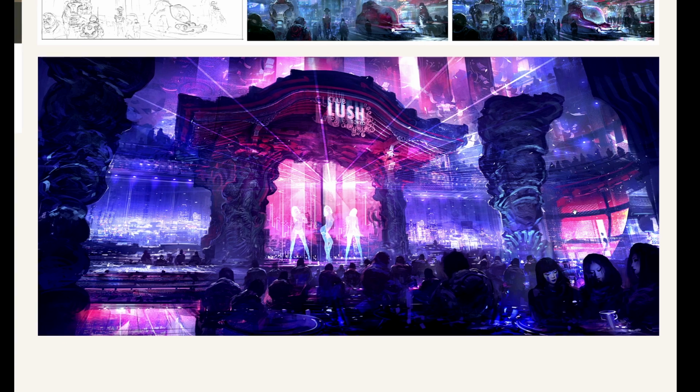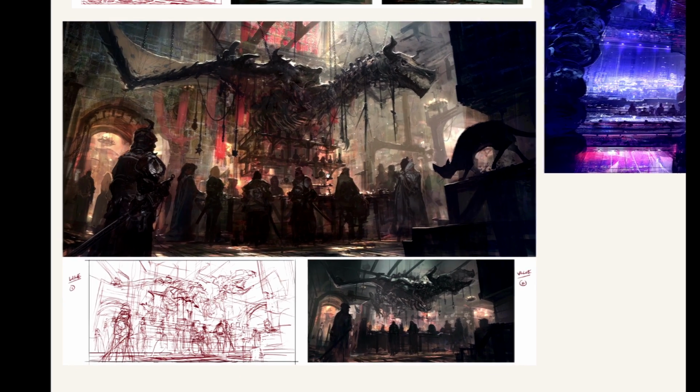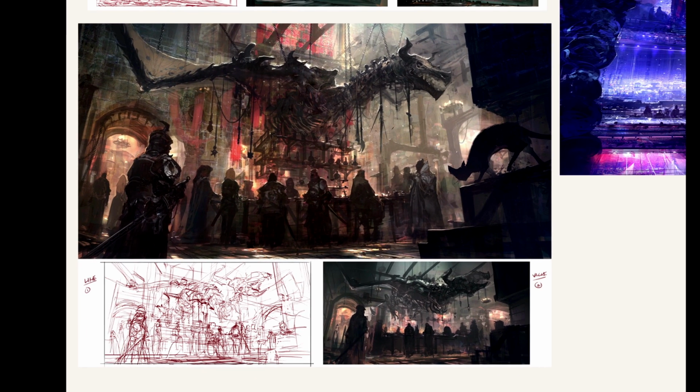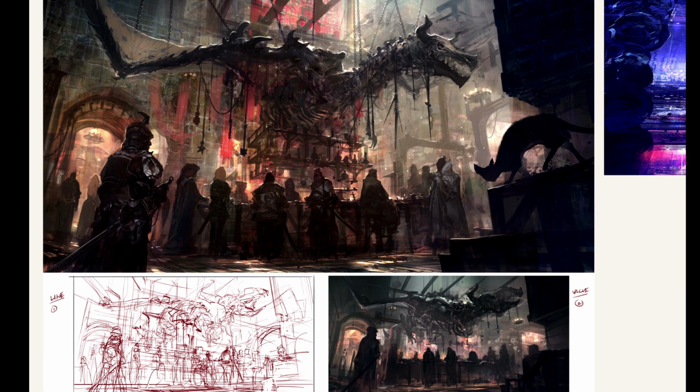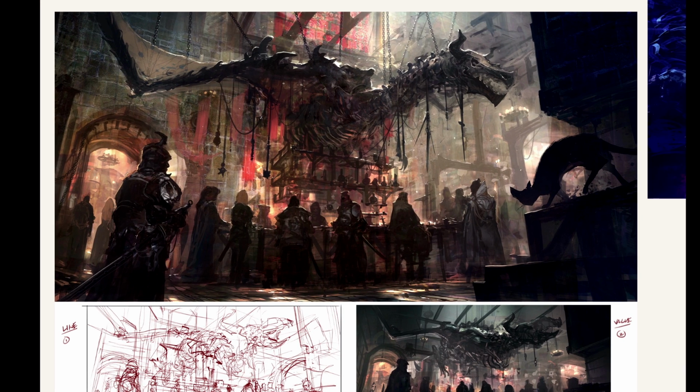Next is the first one that's not based on a book, but based on a design spec that I've written for our students, which is to design a bounty hunter bar. In this case, the spec was written by me, and I wrote out a few paragraphs, and the students have to design within those specs. This is a bounty hunter bar for dragons and stuff. That's why there are all these swords and weapons being hung over here. That's meant to represent the warriors that fell or died when they were trying to hunt certain bounties, and their weapons are displayed. This is one of the dragons that they killed, for example, and they're displaying its skeleton at this bar. So all the bounty hunters and mercs, I guess, are meeting here to get the latest bounty. So that was the design spec that we had to follow.